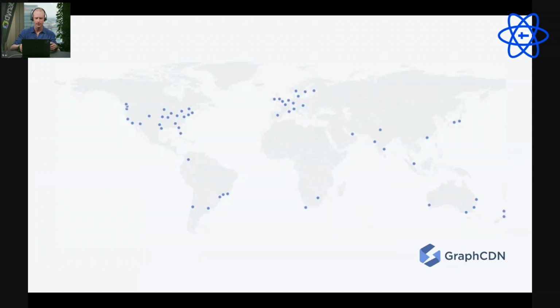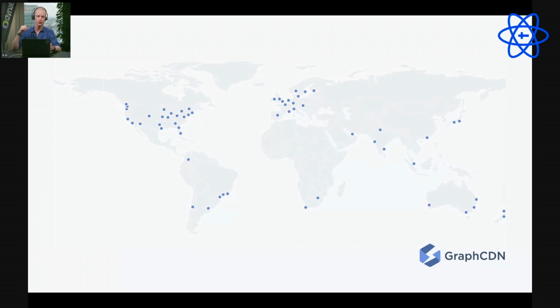So nowadays they have about 60 data centers spread all across the globe, and you can run your own code there. And it's super fast and it's extremely, extremely powerful. And so we wrote all of this caching code to make caching work at the gateway level. And then we deploy it to Fastly's 60 locations. And if you use GraphCDN as a gateway for your GraphQL API, we'll route to the nearest gateway.